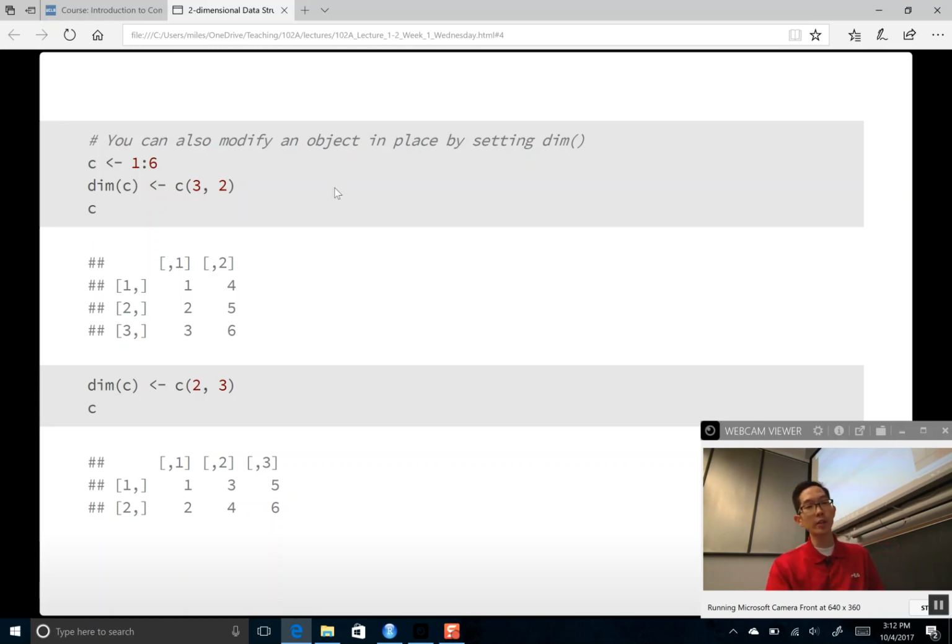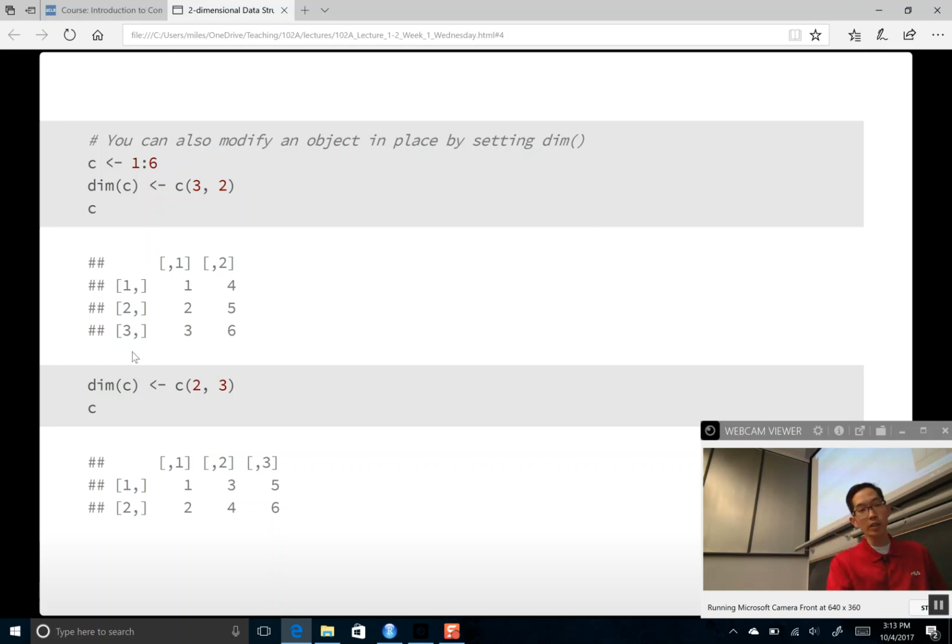If we want, we can take a vector such as 1 through 6. Here I'm assigning it to the letter c, and I told you you shouldn't assign things to the letter c, but I did. It's okay because I'm not creating a function called c. Here we're assigning the values 1 through 6 to c, and so this is going to be an atomic vector. But then I say, let's throw some dimensions on it. I say dimensions of c is going to be 3 rows, 2 columns, 3, 2. And when we do that, suddenly we have a matrix of three rows and two columns, and it fills them out column-wise, 1, 2, 3, 4, 5, 6.